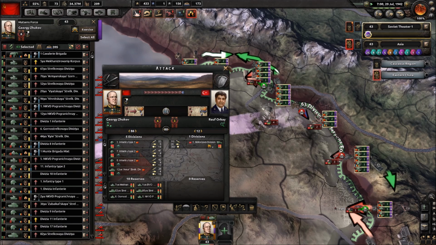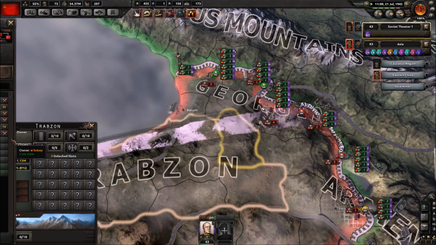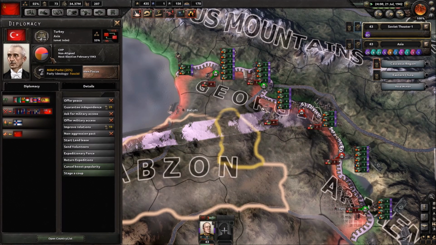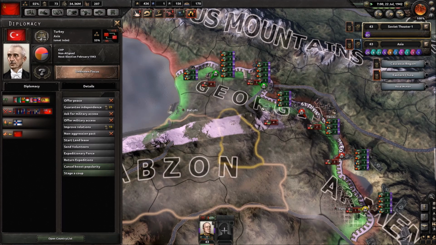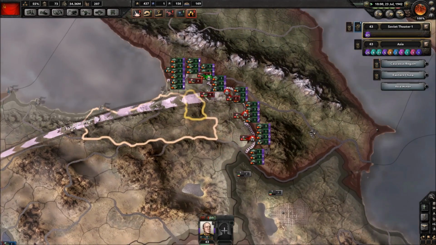Turkey's actually mostly communist, so I'm sad we have to do this, because as you can see here, they would have probably voted for communism in 1943, but we can't wait that long. And if we're still at war with them in 1943 and they do go communist, that's going to be a really weird situation.